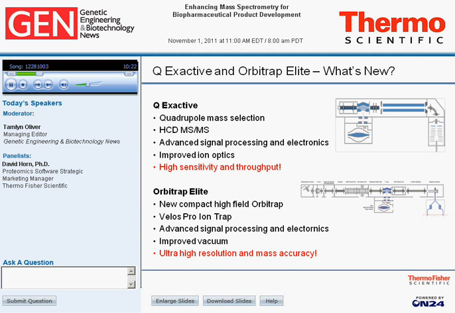Also, we've swapped the ion trap with the Velos Pro, which has some nice new features. And like the Q Exactive, we have advanced signal processing and new electronics. You not only have the resolution enhancement from the high-field Orbitrap, but you also have it from the signal processing. And finally, improved vacuum, which makes detection of intact proteins in the Orbitrap more sensitive. And what this instrument really provides is ultra-high resolution and ultra-high mass accuracy.